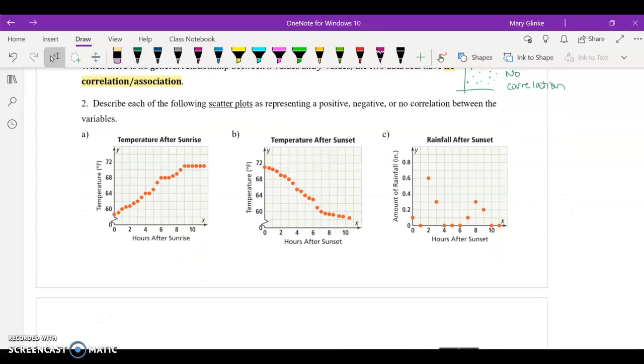Looking at these, you can see A, B, and C represent each of those. For A, they tend to increase in both your X and Y value. These would have a positive slope, so therefore it's a positive correlation. The next one, you notice that these all tend to decrease. This would be a negative correlation. And for the last one, they're all over the place. I can't really draw a line that goes through a lot of the different data and accurately depicts it. This would be no correlation.